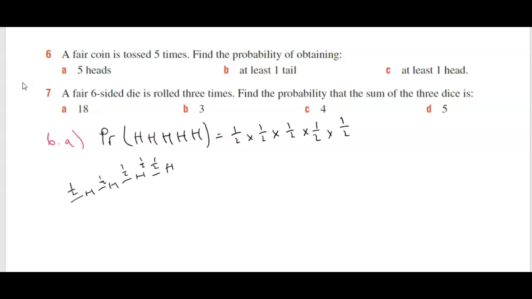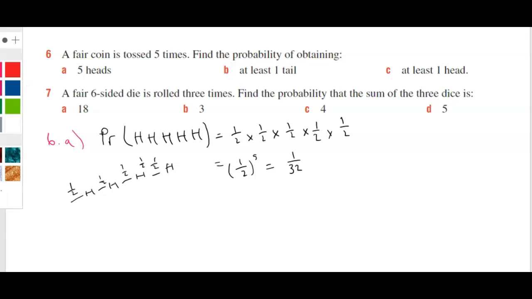And I know I showed it as a tree or a branch on a tree diagram, but they're independent, okay? So getting a head the 5th time does not matter what you did the previous times. They're all independent of each other. So we've got a half multiplied by itself 5 times. So knowing your index laws, that's 1 to the power of 5, which is 1. 2 to the power of 5 is 32, or you could just do that on your calculator if you wanted to. Okay, question B.